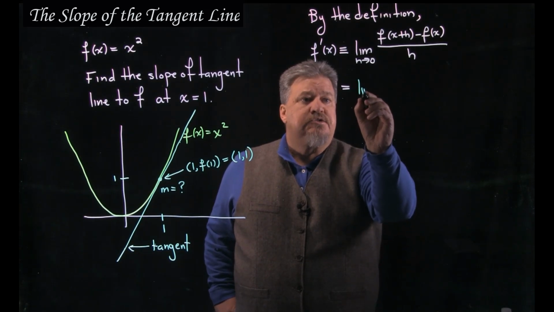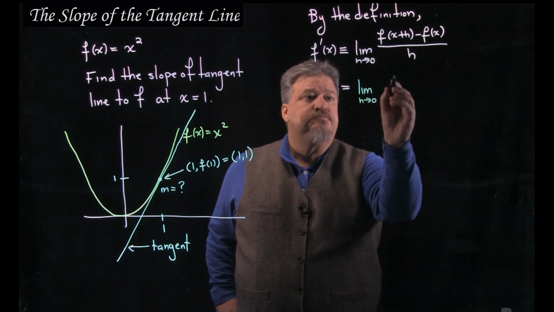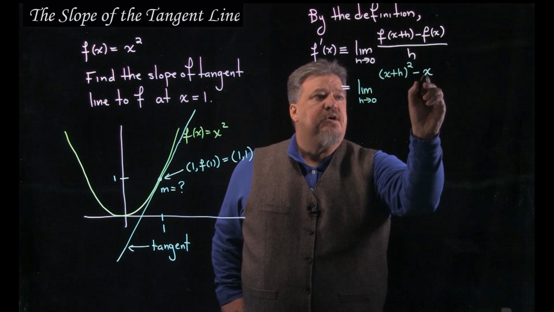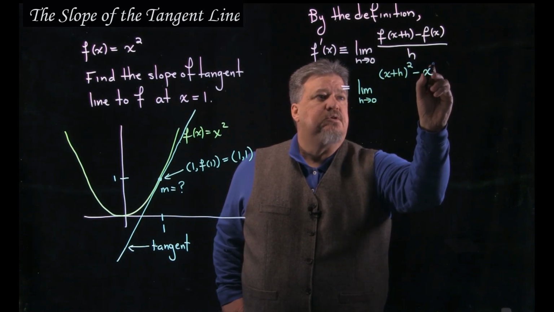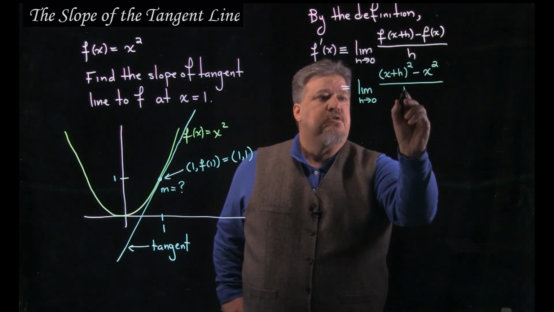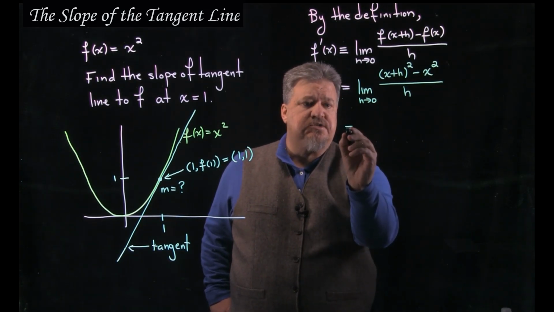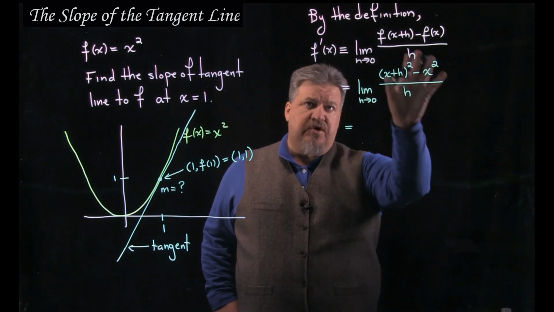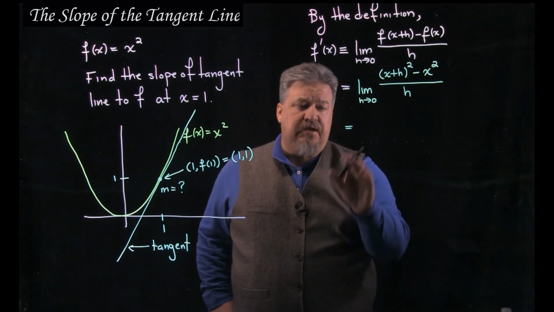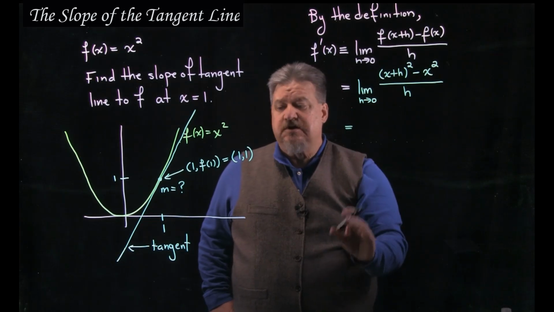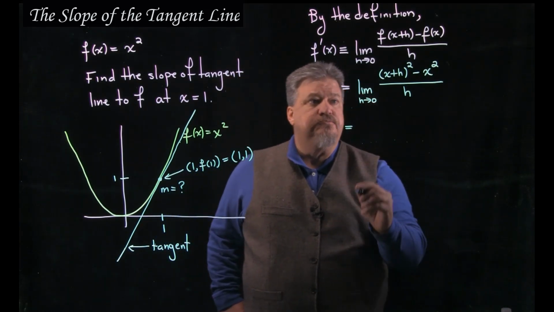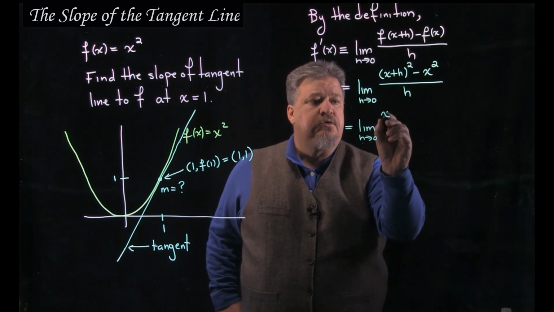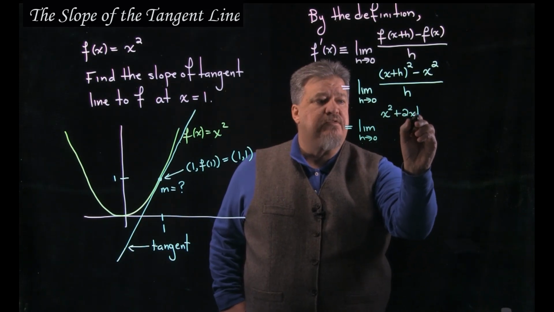All right, so we have the limit as h goes to 0, f of x plus h, in this case is just x plus h quantity squared, minus f of x, over h. And the way I'm deciding to tackle it, I'm going to just plug in 1 at the end. So really what I'm doing in this part of the problem, rather than computing the slope at 1 directly, I'm going to show that f prime of x is equal to 2x, and then I'll plug in the 1 to get the slope of 2. So I'm doing it in a slightly more general fashion than I may have otherwise done.